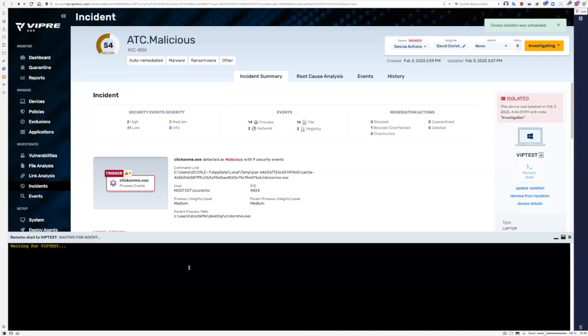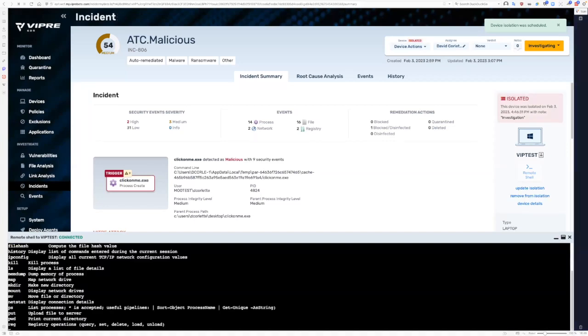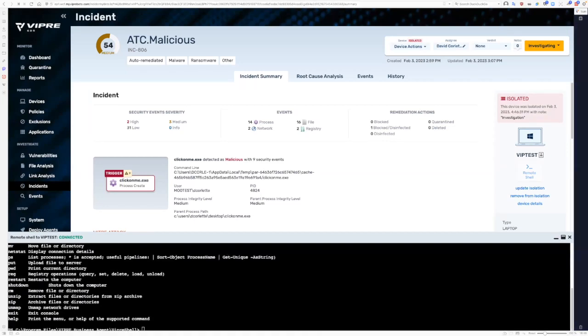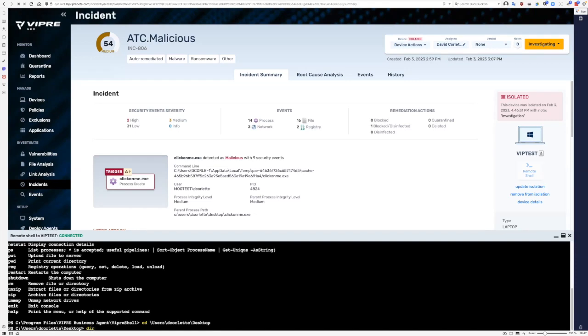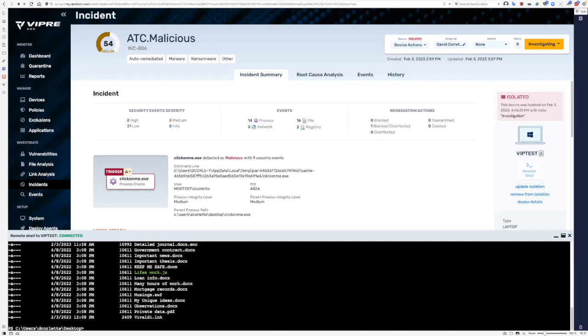Remember that bad.bat file that we saw created by the malicious process? Let's check that out. All I need to do is click on Remote Shell, and the shell will pop up at the bottom of the screen. Once connected, a little list of commands is printed as a reminder. Note that this is a restricted set of investigation commands that are safe, by which I mean the shell can't be used by a bad actor to compromise additional endpoints. We'll just switch to the user's desktop and then grab that batch file we saw in the telemetry. We'll use the put command, which will push the file from the endpoint into VIPRE Cloud.